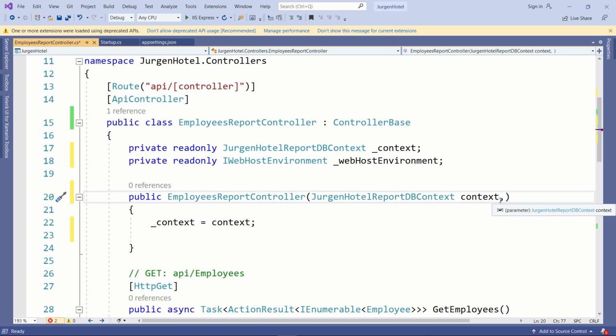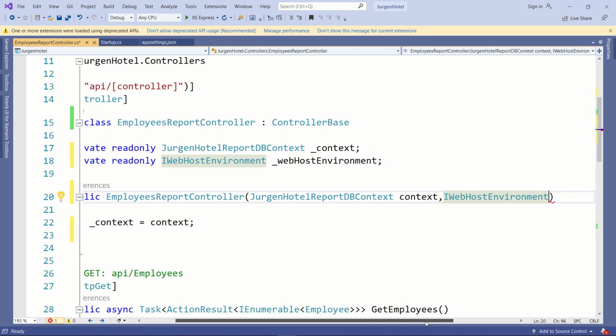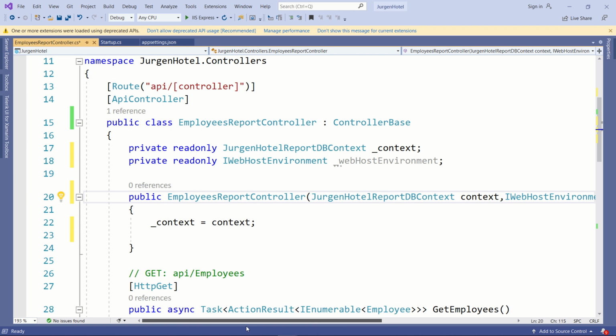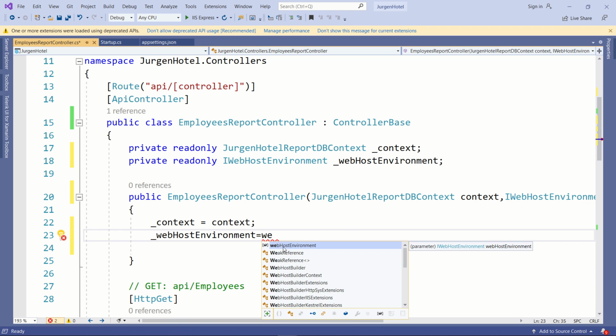I'm going to modify my EmployeesReportController to take two parameters. The second parameter will be IWebHostEnvironment webHostEnvironment. Then in the constructor, we are going to add this line: _webHostEnvironment equals webHostEnvironment.